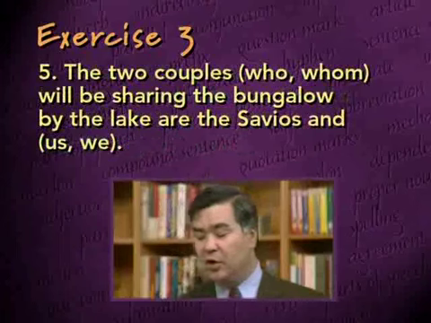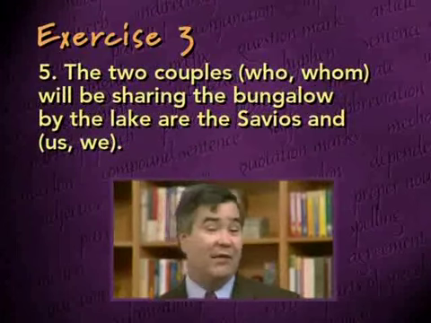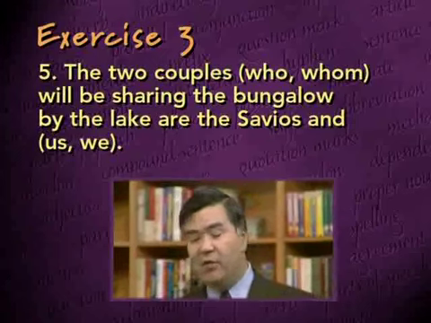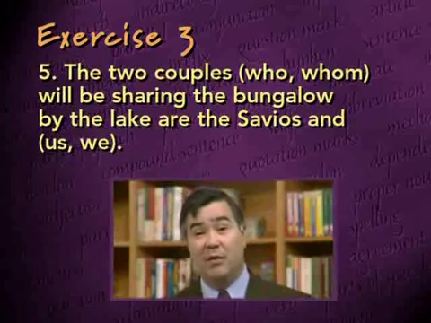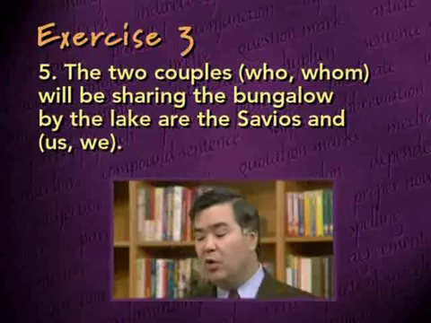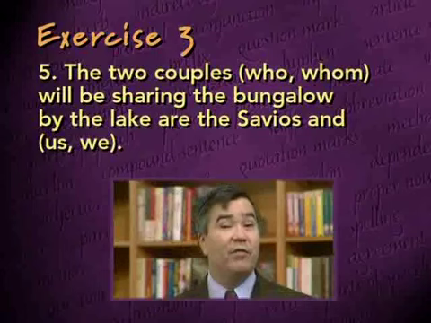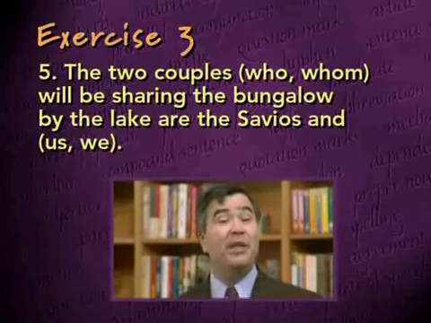The two couples who or whom will be sharing the bungalow by the lake are the Savios and us or we. Once again, we have who or whom to contend with, and once again, who or whom is playing the role of a relative clause. Let's look at the clause. Who or whom will be sharing the bungalow by the lake? Now, we're looking for the verb in that clause. What's the verb? Well, the verb is will be sharing.